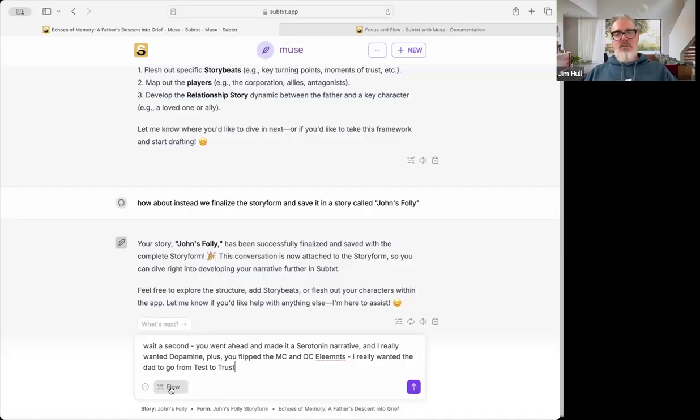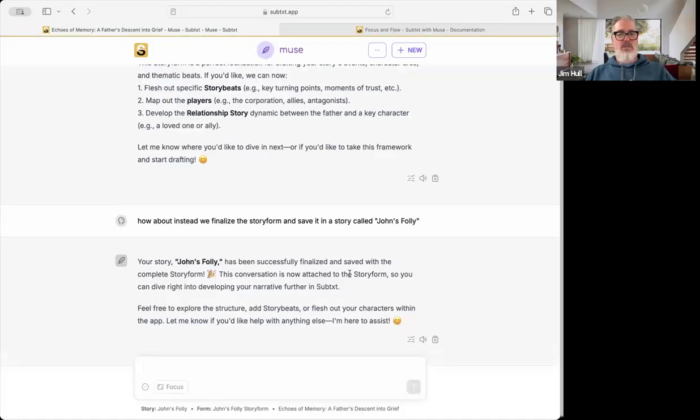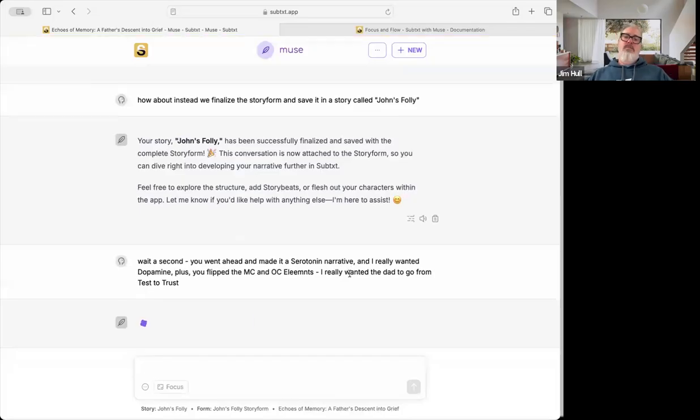Now we could try this in flow and see if, all right, is it going to do the same thing? Is it going to redo it? It possibly could fix itself, but I just want to try focus and see, and I'll leave that spelled wrong. And have it go back and look over it and really think a little harder. Go back to your desk and really sit down and think things through. And it should be a better version of it.